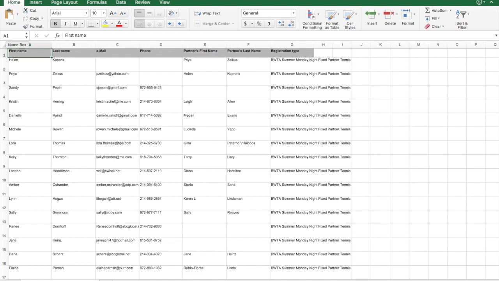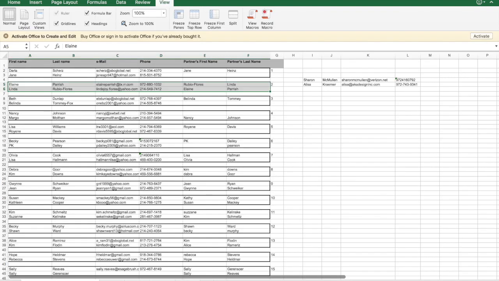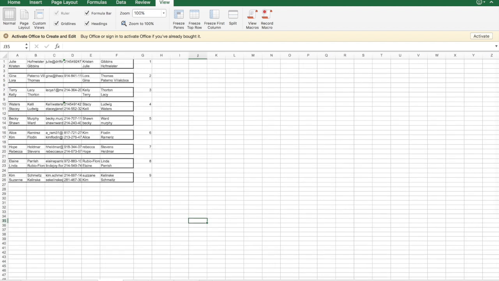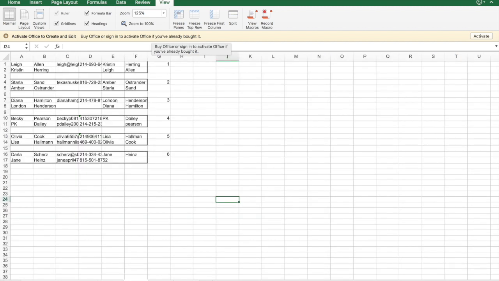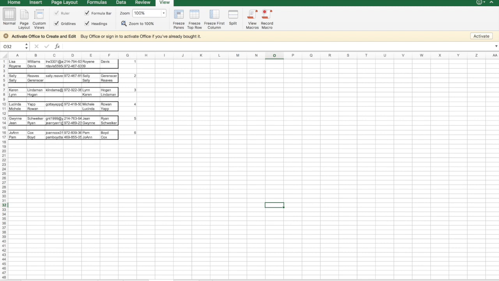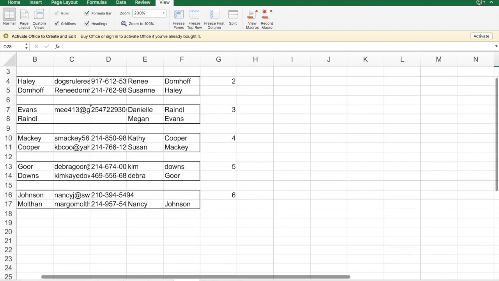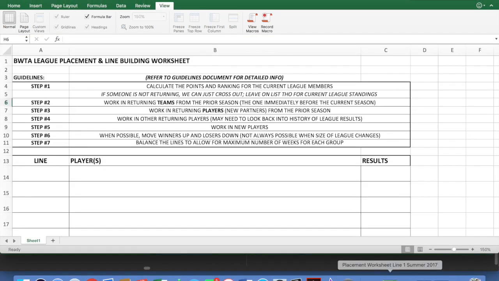What I've already done here is take the sheet and match everybody up who had registered with their partner. I find it a lot easier to do this because then you can run them out on their lines. This is line 1, and then I do a count, line 2, line 3, and line 4. Once the registration is closed and everybody's signed up, you can use this to create your placement sheet. So you have to get the score sheet from the book off the counter and do the adding of the scores. This is the permanent placement worksheet.